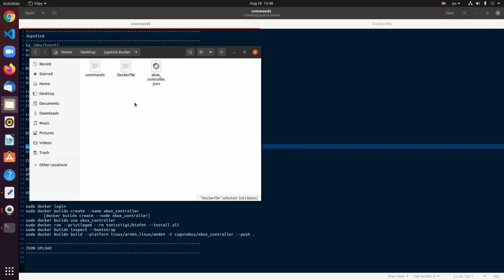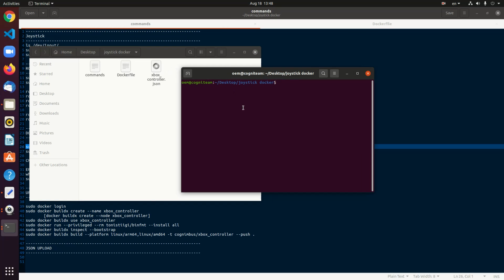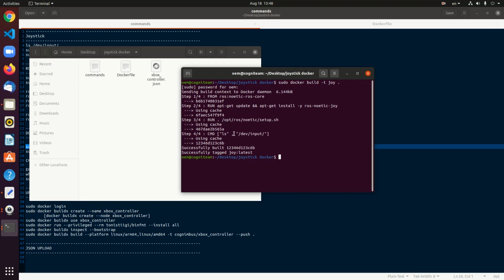Back in the terminal, let's open another terminal where the Dockerfile exists. So open in terminal. And now let's paste this command. So we're building the Docker. Okay, and it was compiled. As you know, when you do it for the first time, it will download some things and it will be a bit longer. But since I've already compiled it, it is really short.